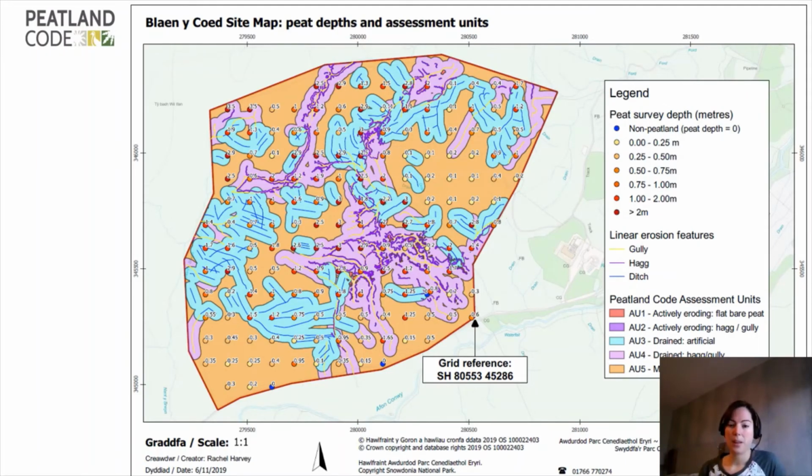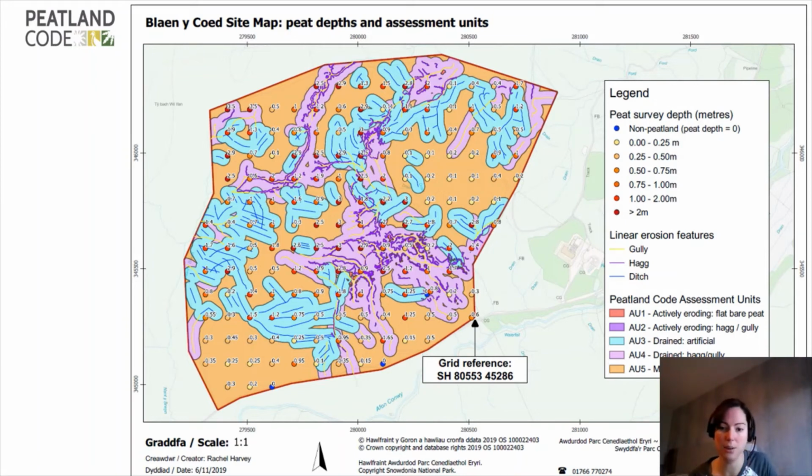So this is an example of a project map with all the assessment units. This is a real project. You can look at IHS Markit on the Peatland Code. I'll probably pronounce that wrong, so I'm really sorry about that. If you go to that project, where the name is at the top, you will see that project map. They followed our field protocol, so they've mapped every single hagg and gully.